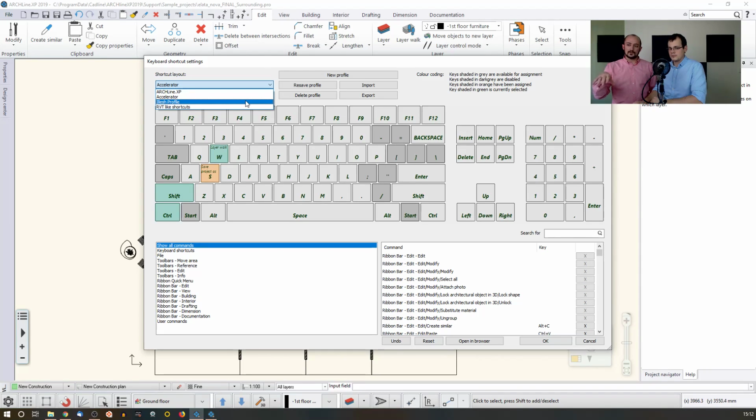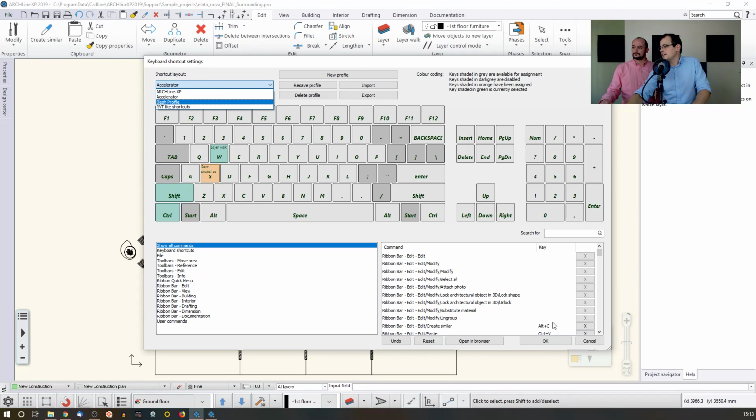Then you can define those, and you can save them, just as you can find several shortcut layouts saved here as a default layout. So should you work in other design systems, you can define most of the commands that are common between the two systems. If we have the same command, you can create the same shortcut that you used in the other system, which makes life a lot easier. Yes, especially if multiple people are sharing the same computer. Just try to avoid misunderstandings.